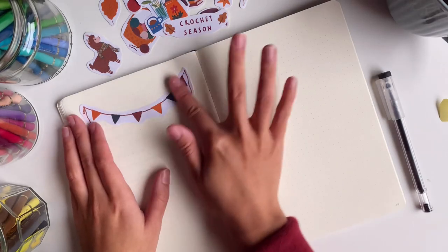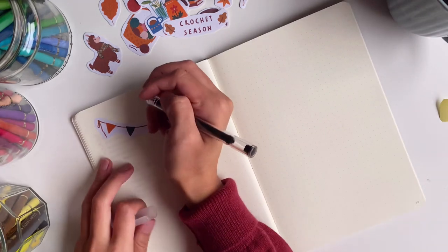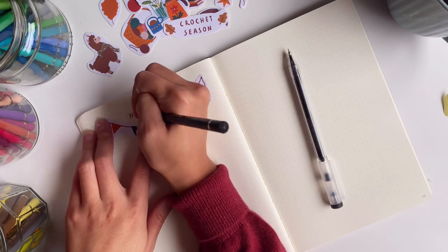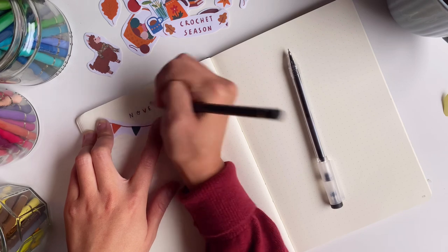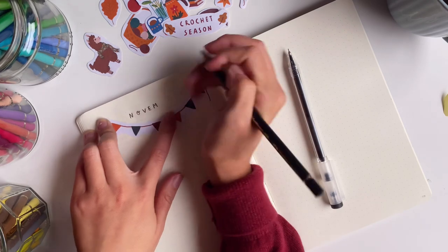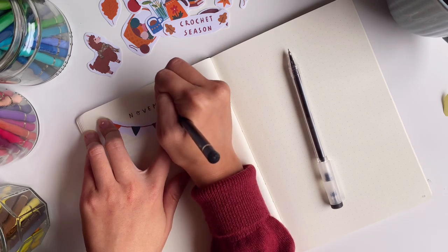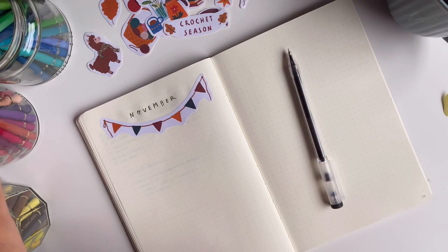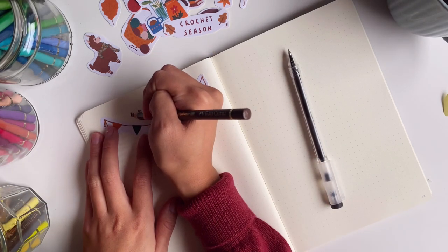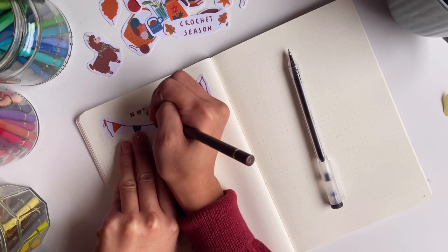One thing I noticed as I was making my November spread is that the sticker sheets are too wide for the journal. I'm using the Lush Tome 1917 notebook, which is a German brand, and I've been using the same notebook for a few years. I think this is my third one actually. I've been using the same notebook in the same size and the same color, and I really like it because it's very bendable and smooth on the cover, and it fits in my bags really easily. It's like the perfect size for bringing along when you go out.